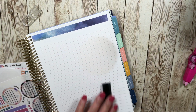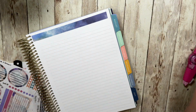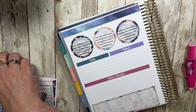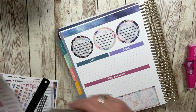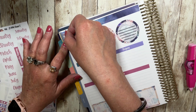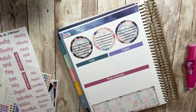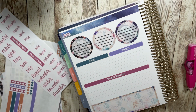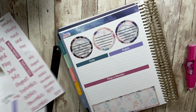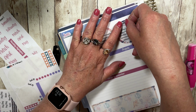All right. So, hang tight. Okay, sorry about that, guys. I'm back. All right, so let's go ahead and put the little script that says June on the washi. And next month, we get to start the new setup for this. All right, and then I've got the words goal 1, 2, 3 to put in my circles. So let's go ahead and get them going, because I do have some goals, my peoples.